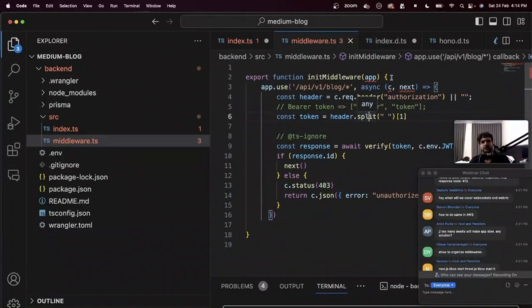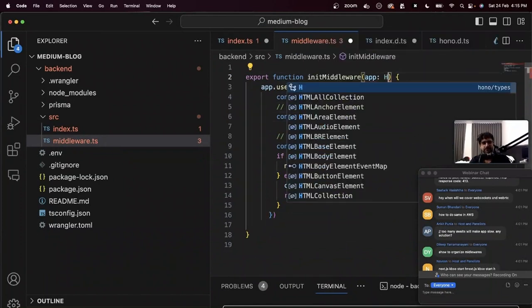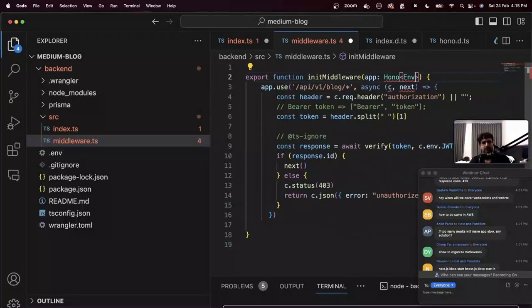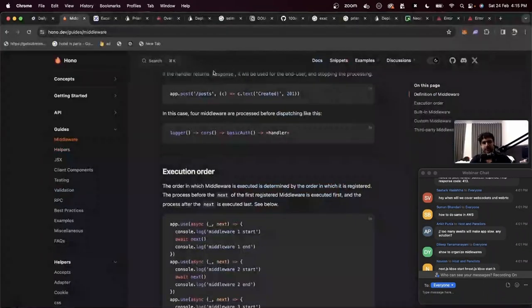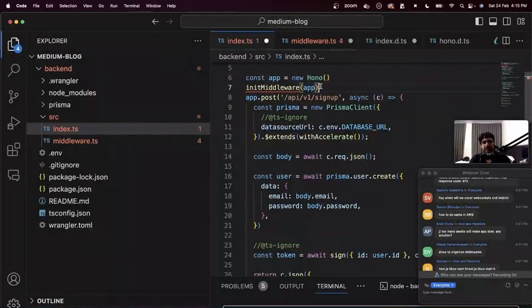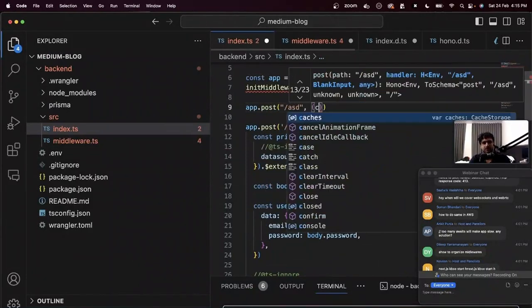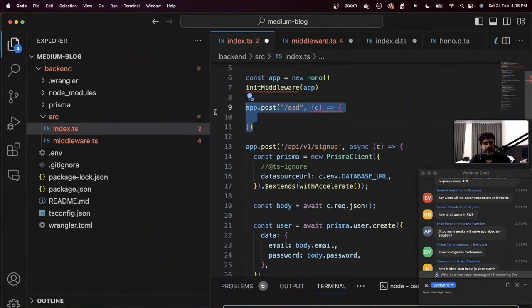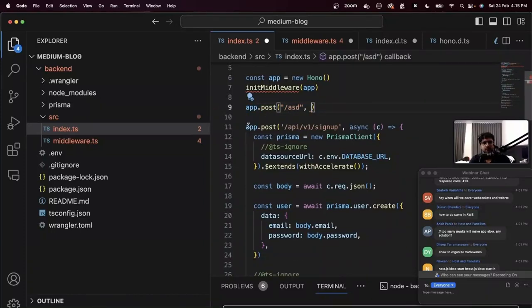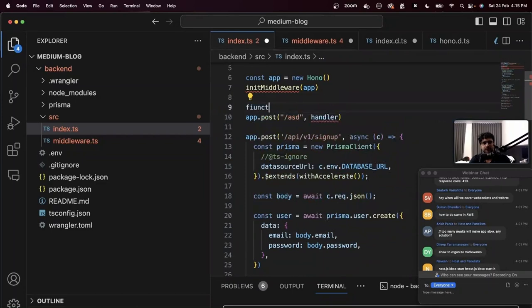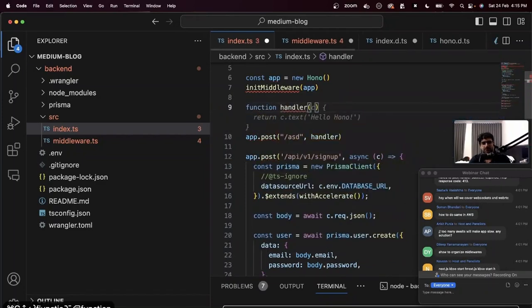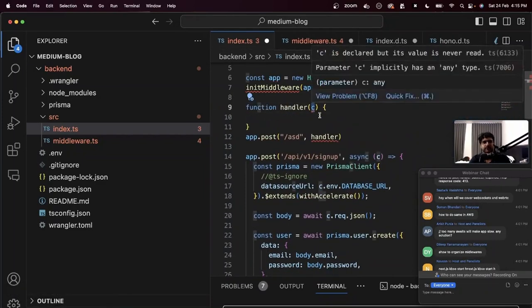The only problem you will face, as you can see, is the types are very incorrect. So you need to figure out what the type of this app is. It's something like this Hono, env, whatever that specific type is. That is why defining it here, and you'll find this answer in their documentation as well. I read this yesterday. They suggest you should write your handlers like this, rather than having a separate controller handler defined somewhere else, because it will be very hard for you to figure out this type of C and what it should be.